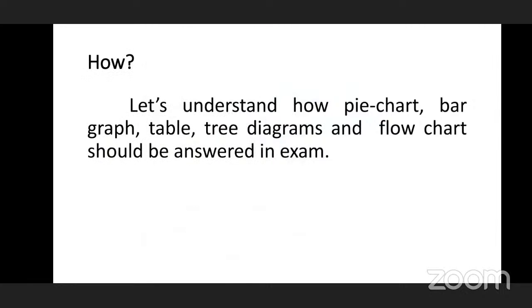So far we are done with why nonverbal data and advertisements are used in order to communicate information. What is the reason for using nonverbal data and advertisements in order to communicate information? So why is answered, and we have also learned what. Of course, what a pie chart is, what a bar graph is, what a flow chart is, what a tree diagram is, and what they basically mean is understood till now.